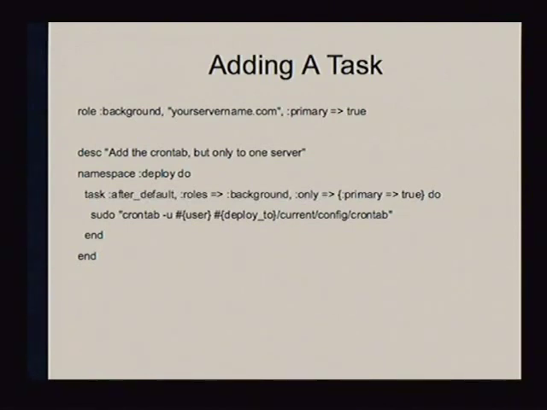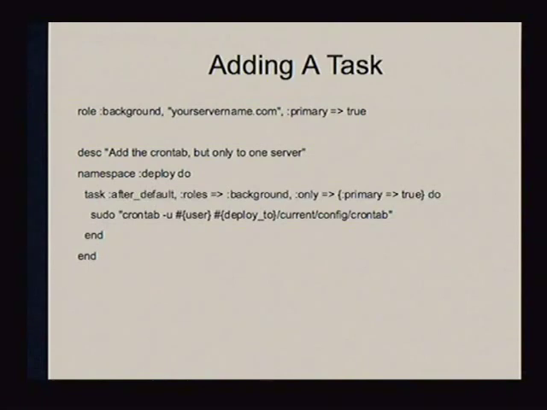So what we're going to do is keep a crontab in our application under config, and then every time we deploy, we want to check out the latest crontab with our app. We want that to run, so that all of our background tasks are specified with our app. It's going to run as the same user as the rest of the app. This is production code. We use this. I probably use this in every single app I have with background tasks now.